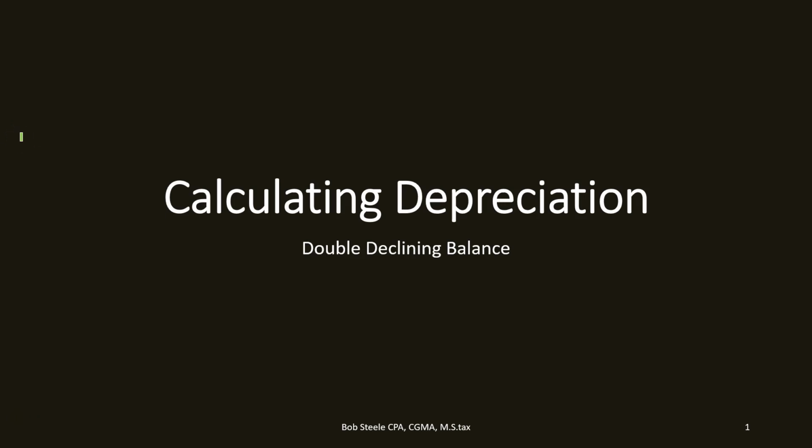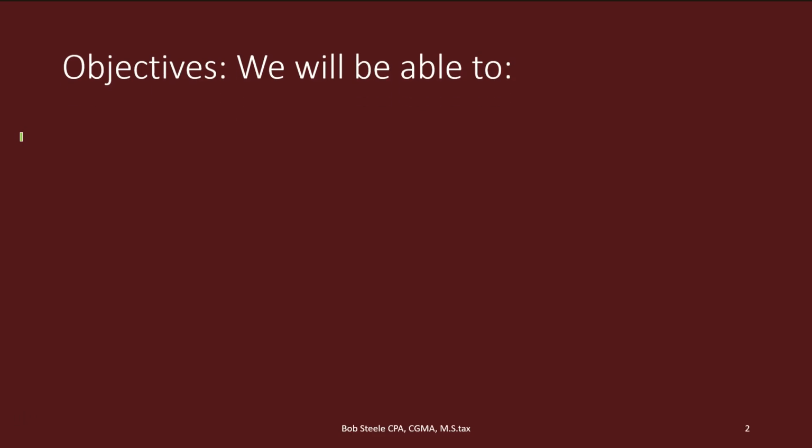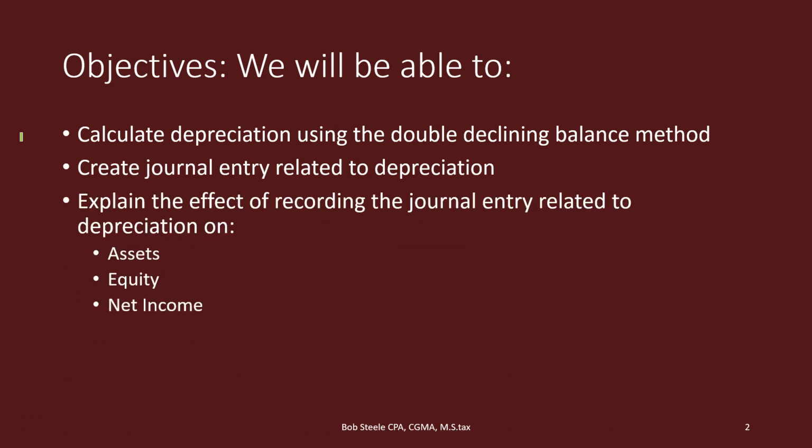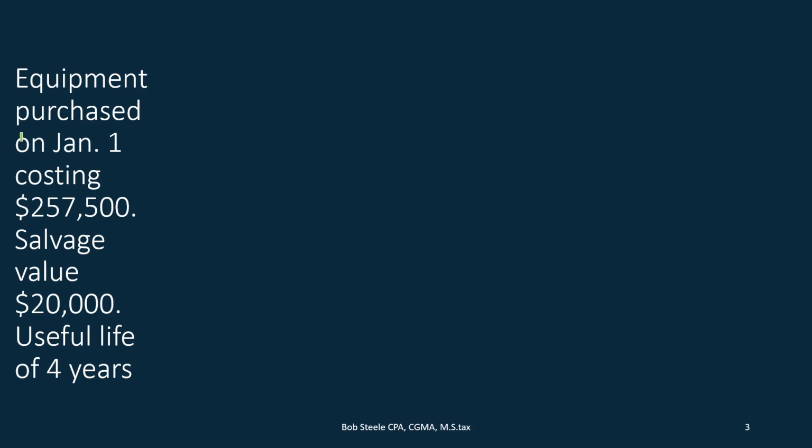Hello, in this lecture we'll discuss calculating depreciation using the double declining balance method. We will be able to calculate depreciation using the double declining balance method, create a journal entry related to depreciation, and explain the effect of recording a journal entry related to depreciation on assets, equity, and net income.